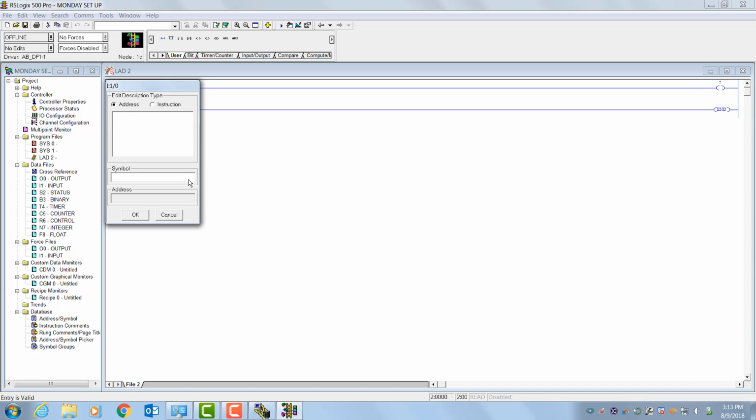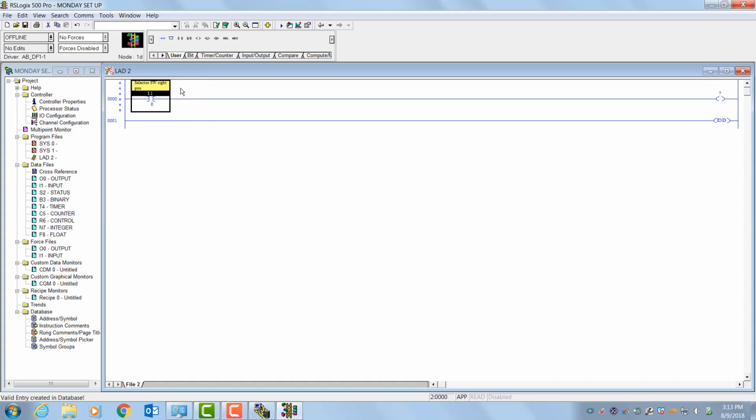We won't sign off your labs if you don't have names on your instructions. I'm not going to sit there and try and guess which button is bit 7 and which button is bit 13. So I'm going to call this selector switch left. I'm sorry, right. Of course, you can't see it. You don't care what I call it. Selector switch right position. And I'm going to hit OK. And you'll see my label comes up here.